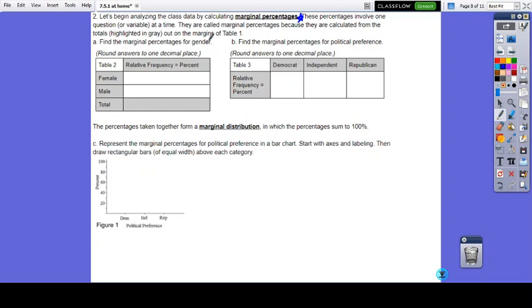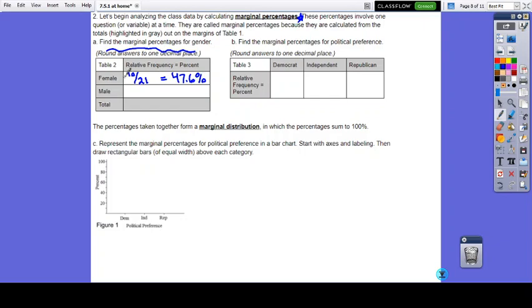If we do it based on gender, you're looking at the margins that are the 10 and the 11 out on the right side of your chart. Relative frequency equals percentage is what we want here. A relative frequency is saying how frequently does it happen? How many females? There were 10 out of a total of 21. That's my relative frequency, and it says write it as a percent. I'm not going to have you type these in, I'm just going to give you the percents as we go, but you would type in 10 divided by 21, convert it to a percent by moving the decimal over twice. So this comes out to 47.6%. Notice it does say round answers to 1 decimal place here, so that's what I'm giving you.